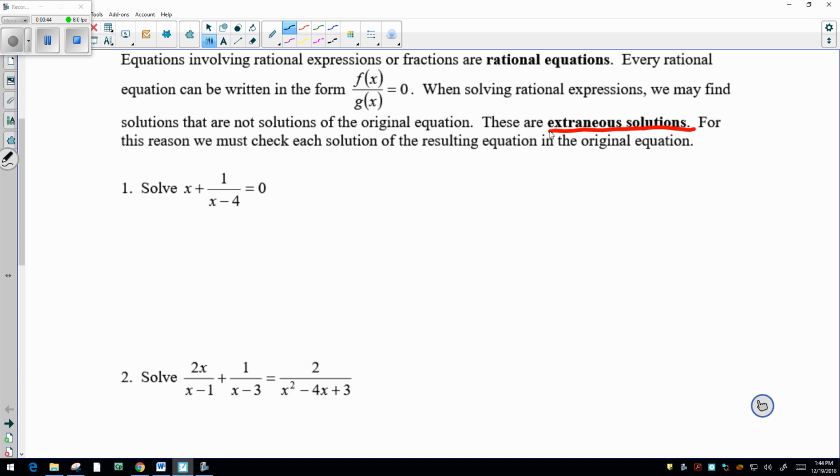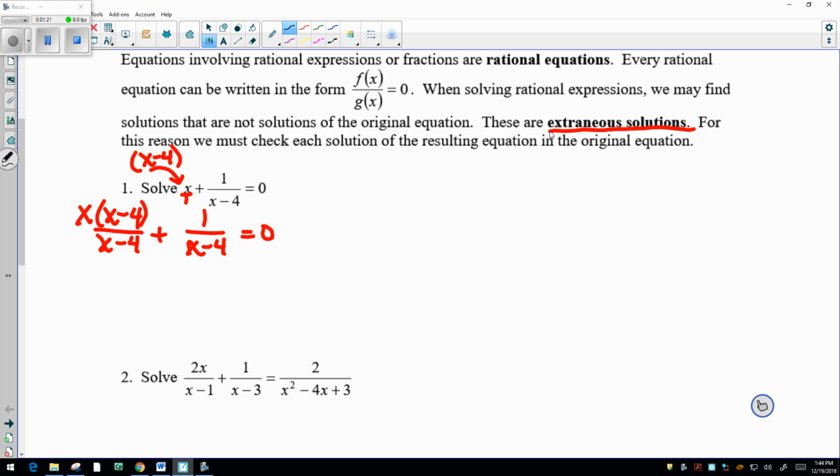So we're going to look at this first equation, and if we want to add these two things together, we want to think common denominator. So the common denominator that we will have is going to be x minus 4. I didn't have to do anything to the second fraction, so that means the numerator doesn't change. And I always think whatever I do to the bottom of the first fraction, which was multiplied by x minus 4, I have to do that to the top. So I have to multiply that by x minus 4. Okay, so that means we have x times x minus 4.